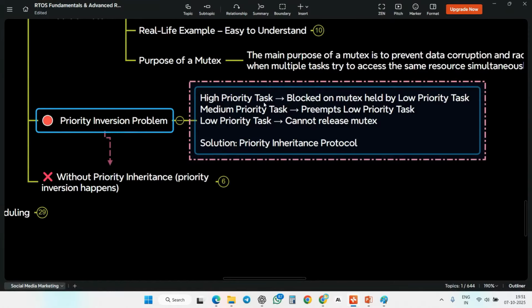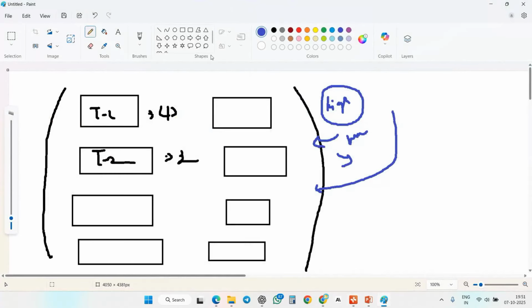So your higher priority task is blocked on a mutex held by the lower priority task. In this case, the tasks are previously allocated and each has taken the mutex, so your mutex is also held by the fixed priority one. That one is going to run first, and then the second, third. Because it's just locking the task, if a higher priority task tries to interrupt, it can't do this. It is causing a priority inversion problem.